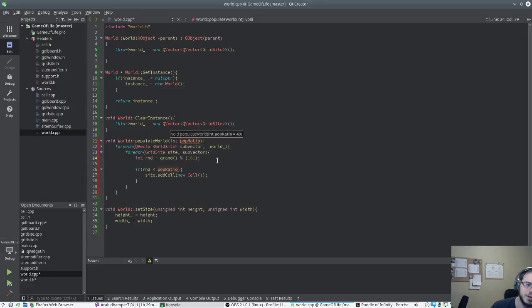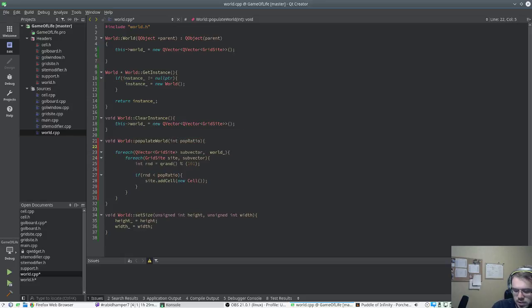We'll just do that for now. Eventually, I want to add in like food ratio as well. Modifier ratio, so we'll do modifier ratios as well, but that'll be later on.